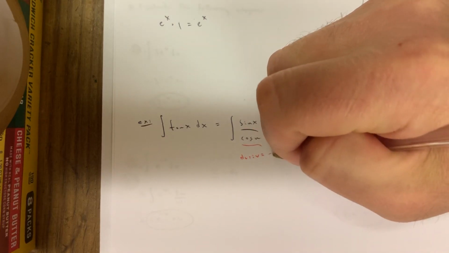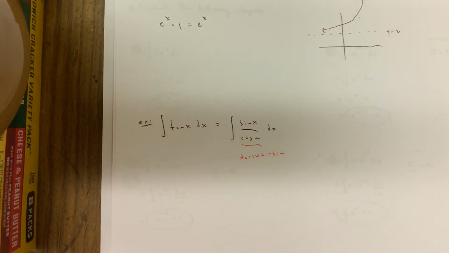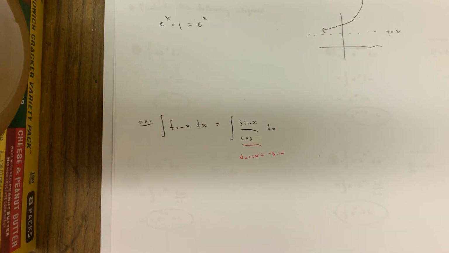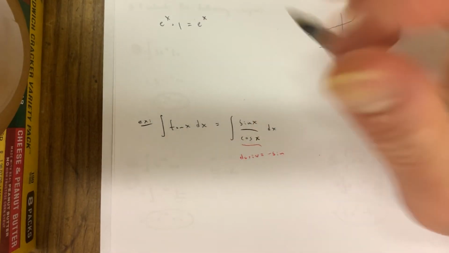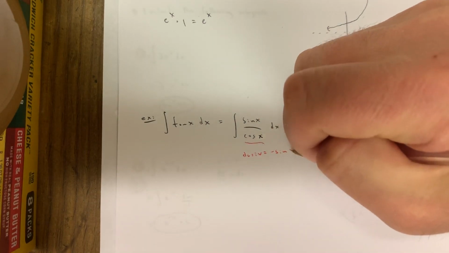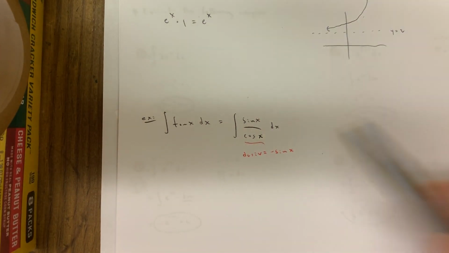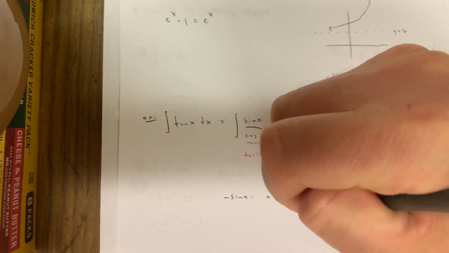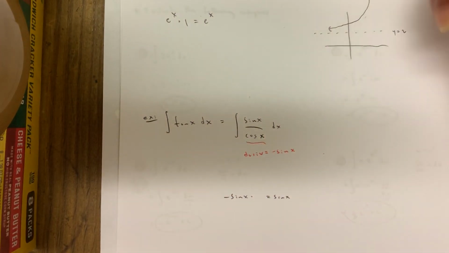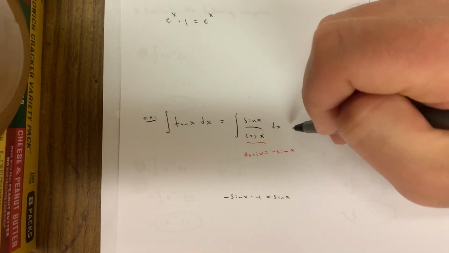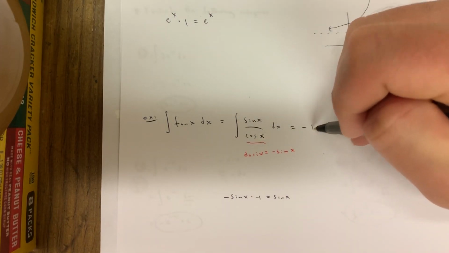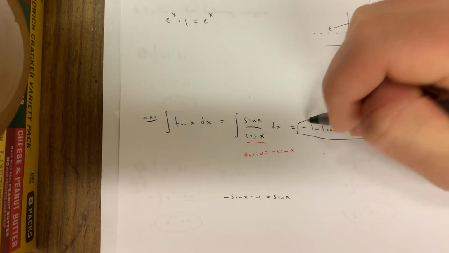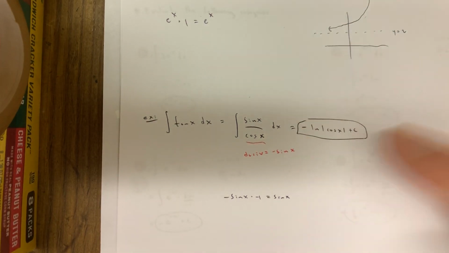Here we have negative sine x. Why did I put u down there? Berto's losing his mind. This is what happens if you wake up in the morning and drink coffee and no water. All right, so let's take the derivative of the bottom. Derivative of cosine x is negative sine x. Now notice, that derivative is not up top, but you can multiply the derivative of the bottom by a constant to create the top. What constant would you multiply by? I'd multiply by negative 1. So the answer is going to be negative 1 times ln absolute value of the denominator plus c. Remember, it's not necessary to put the 1 there. You can just put a negative.